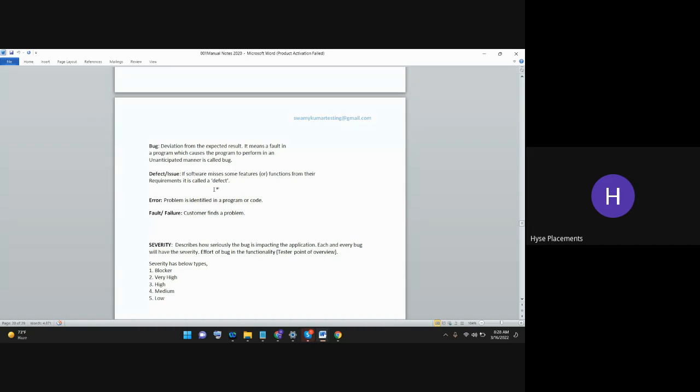Within a fraction of a second, the result is not displaying consistently. So if software misses some features or functions from the client requirement, it is nothing but a defect or issue.